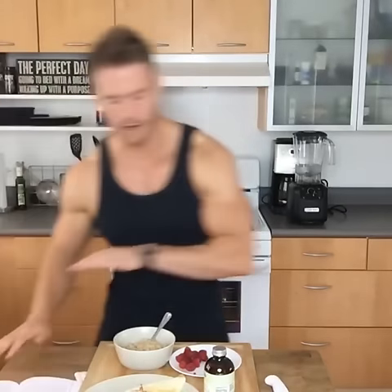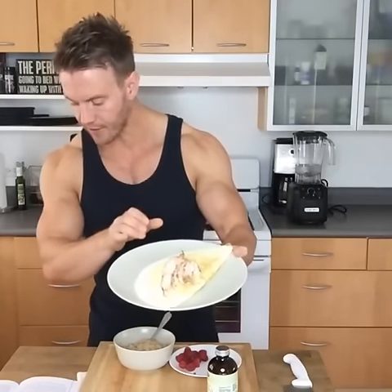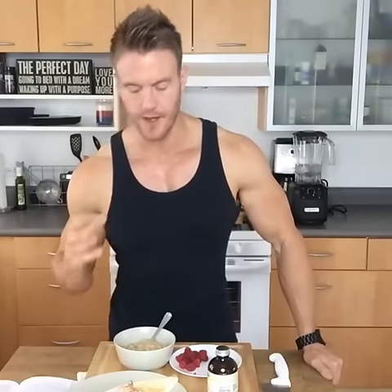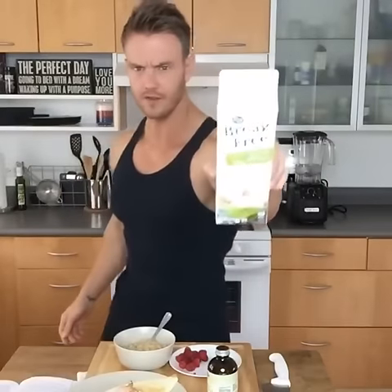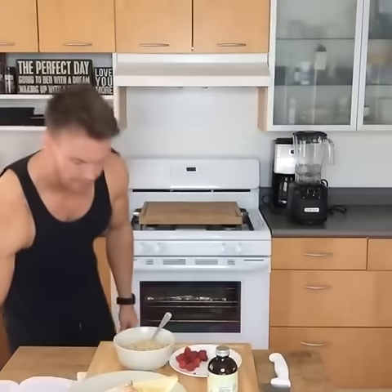The first one is a really simple one — basically an egg white omelette. I've got some chicken strips on there. This is 160 grams of egg whites. Egg white is pretty much the perfect protein for us. I often get it from a carton like this, as long as it's flash pasteurized, basically egg whites, instead of breaking the eggs open.